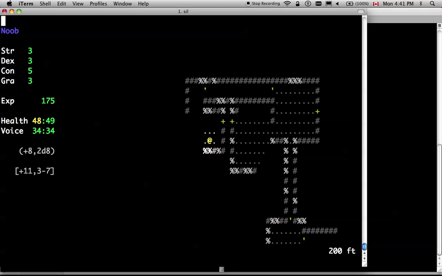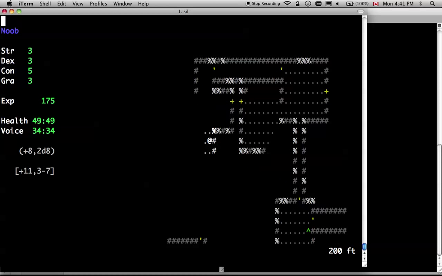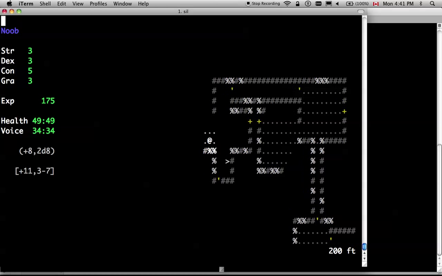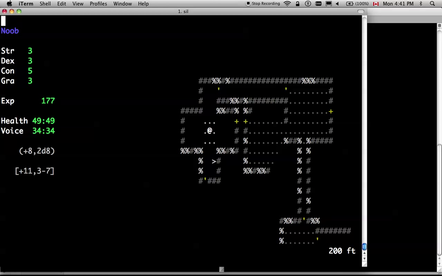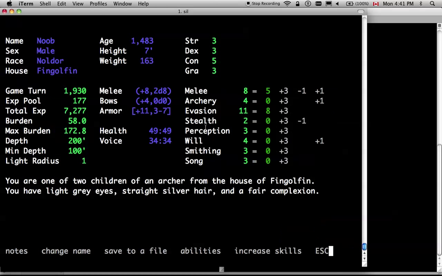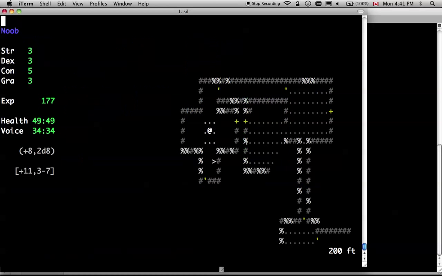So another thing as a newbie that you might want to try is, at this stage in the game, it's very, very possible that you'll meet violet molds, which when you run into them, they drain your constitution. And I only have radius 1 light right now, so if by some chance there was a violet mold here, it would hit me, and I would have a chance to lose a point of con. Again, with Fingolfin, I get a bit more will than normal. Still a pretty high chance that I'll get drained.